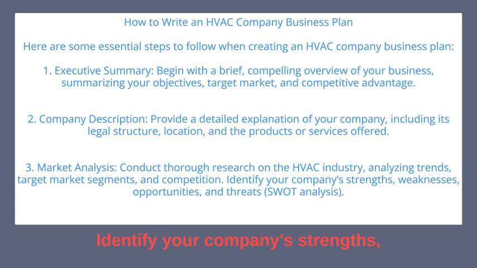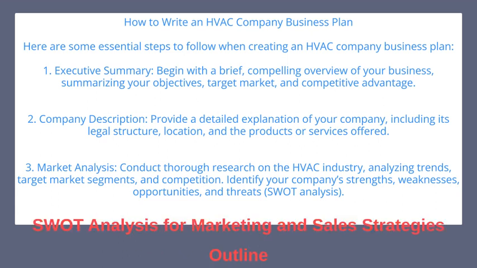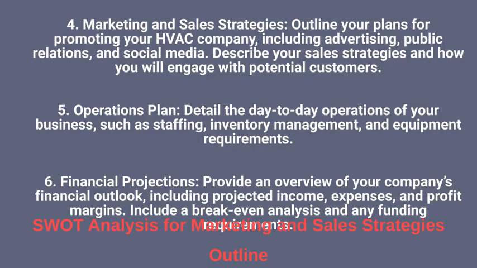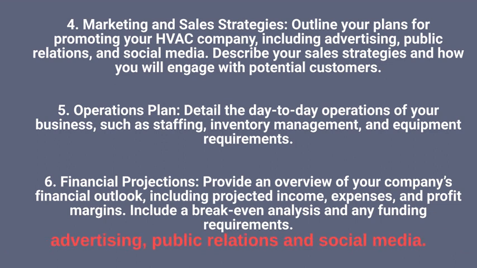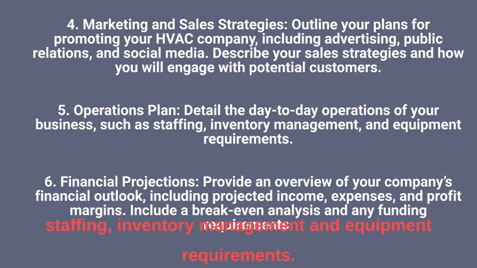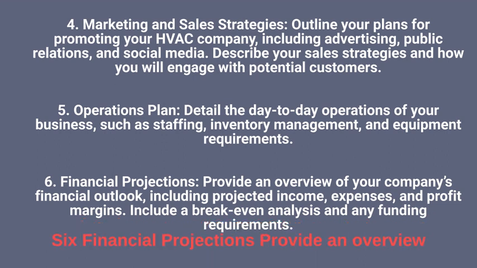Identify your company's strengths, weaknesses, opportunities, and threats, SWOT analysis. 4. Marketing and sales strategies. Outline your plans for promoting your HVAC company, including advertising, public relations, and social media. Describe your sales strategies and how you will engage with potential customers. 5. Operations plan. Detail the day-to-day operations of your business, such as staffing, inventory management, and equipment requirements. 6. Financial projections. Provide an overview of your company's financial outlook, including projected income, expenses, and profit margins. Include a break-even analysis and any funding requirements.